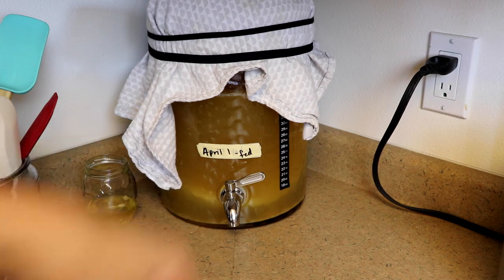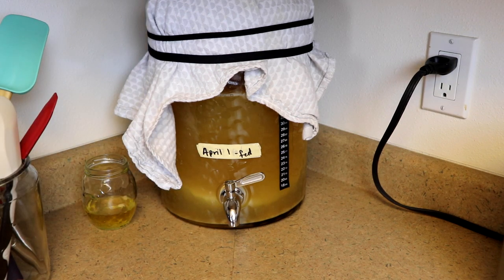So there you go — all fed and tucked away safely in our little June corner. April 1st fed — this will be good for probably at least three months if I choose to continue taking a pause on brewing. But I think I'll probably come back relatively soon to get this brewing again for real, for actually drinking it. That is all you need to know for how to take care of a SCOBY if you are taking a break from brewing, whether it be one or two weeks for vacation or a longer period like three months.